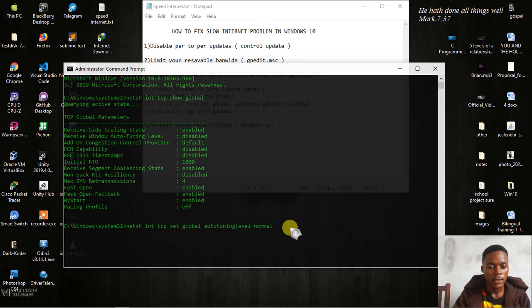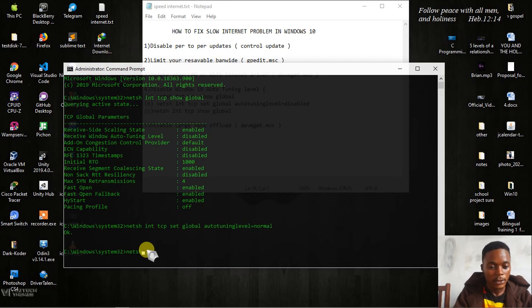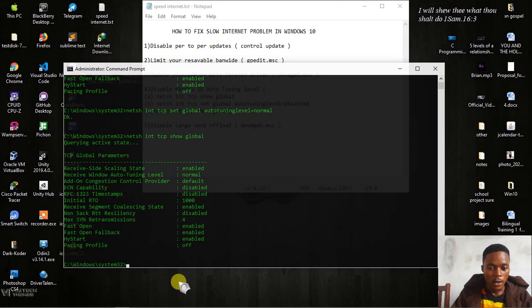So if I run the enter key, you can see it says okay. If I still type the netsh int tcp show global command, okay, right now you can see my auto tuning level is normal, but what I want to show you in this video is that you should turn this normal to disabled.